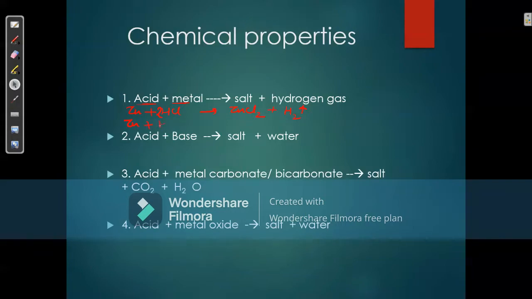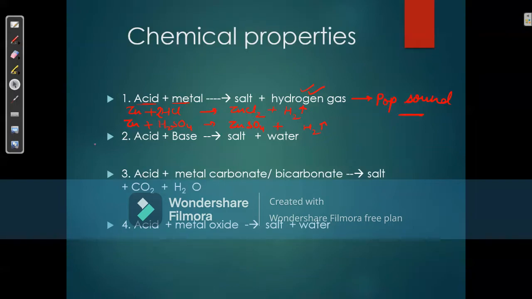Similarly, when you take zinc with H2SO4, again it forms a salt. This time the salt would be ZnSO4 because the valency of zinc as well as the sulfate ion is 2. And again hydrogen gas is released. So what is the important thing? When an acid reacts with a metal, it liberates hydrogen gas. Now the question is, how do we judge the presence of hydrogen gas? That means, how do we come to know that hydrogen gas has been released during the reaction? We can find it out by hearing the pop sound when we bring a burning matchstick near the mouth of the test tube where hydrogen gas has been released. So we can say that hydrogen gas burns with a pop sound.